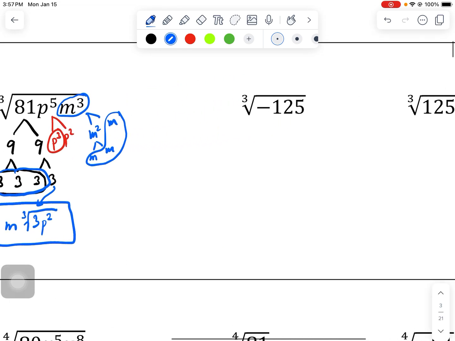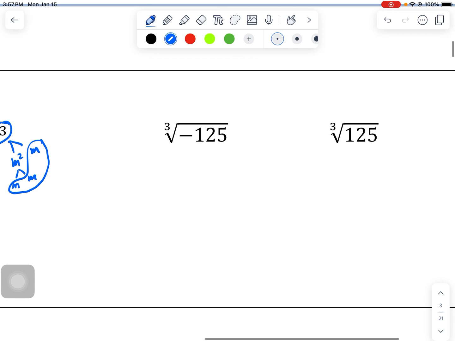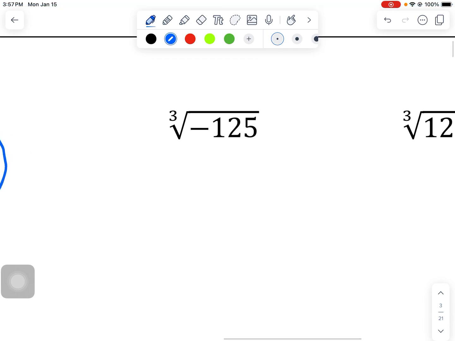All right. Now, as soon as we see a negative here on this next one, we're probably thinking, oh, dang, we're probably going to get an imaginary solution. The thing is, notice we have a cubed root rather than the square root. When it comes to powers of negative numbers, they come in even or odd pairs. So when it's even, when you're trying to take the square root or even the fourth root, like an even root of negatives, it's never going to work because there's never two numbers that multiply to make a negative.